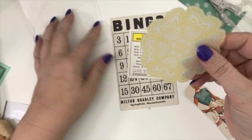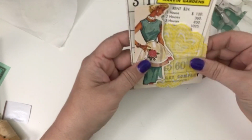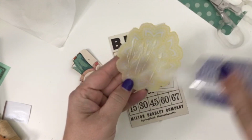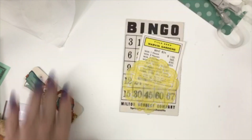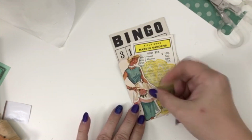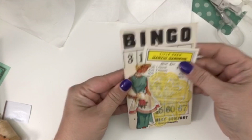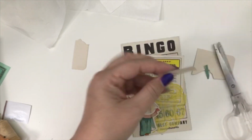And then I had this little plastic thing, and I decided to go ahead and kind of add some more yellow to it because I felt like I needed some more yellow. I had this piece and I've had it forever, and I'm just really in this place of using the things that I've had. I don't know if anyone else has ever gone that way, but I just want to use stuff. I'm such a hoarder, and I just love buying new stuff, but I can't keep buying new stuff if I don't use the stuff I already have. So I was just really determined to use a lot of my own stash in these journal videos.